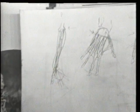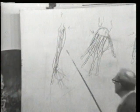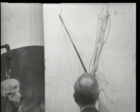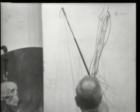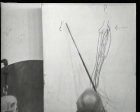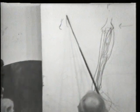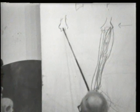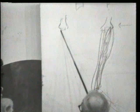Now, if we go to the back of the hand, the inner condyle will be here. You see, the inner condyle will be here, and the outer there. And we get this arrangement. The little spool will be here, a crazy spool that goes uphill on the bottom, you see. And that gives the ulnar its particular direction.